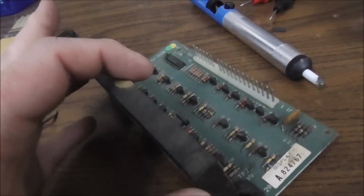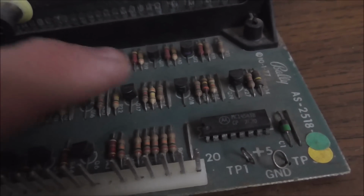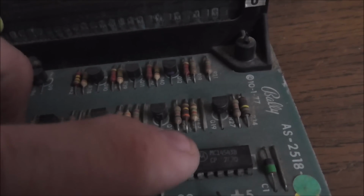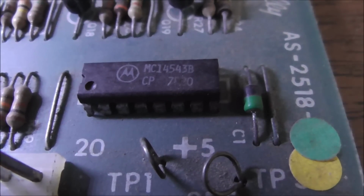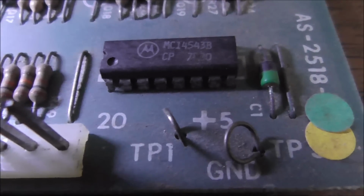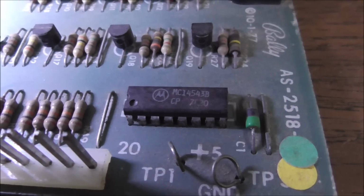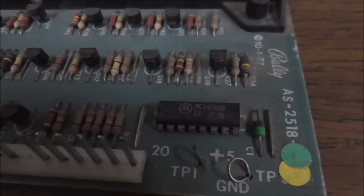But we're going to do one last ditch effort. We're going to throw a Hail Mary. This chip here actually is what decodes the signals as they come in and then turns on all these transistors for the segments. So it could be that this chip's failing. So we're going to try swapping that just to make sure that's not it. It is a MC14543B. Luckily, I've got tons of them. So I'm going to swap that out, put a socket in it, and then we'll see if that gets us our two segments back, hopefully. Keep your fingers crossed.